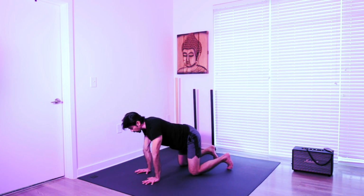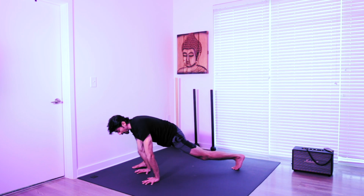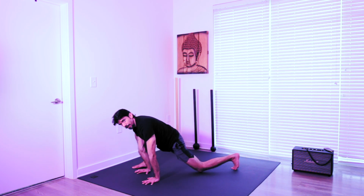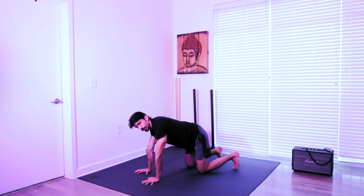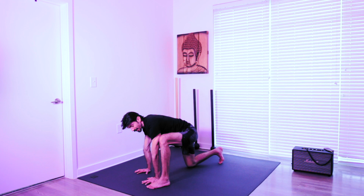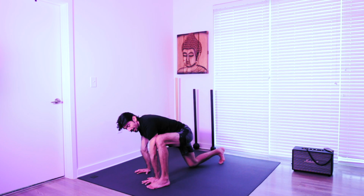In tabletop position, right foot is going to step right outside the right hand. Firm your back leg by activating the leg and then open the knee out slightly. Drop the left knee back down. Come through tabletop position, left foot, left pinky, big step, just like this. And then you're going to activate the back leg by tightening it, open it up. That's your first set. Two more times.